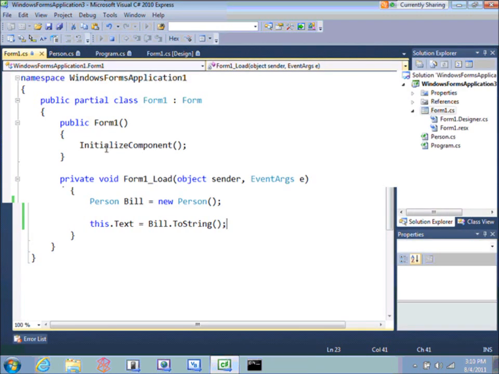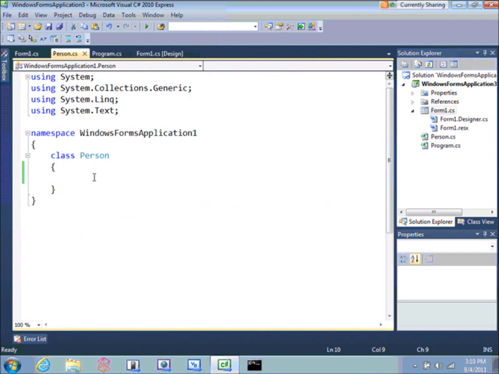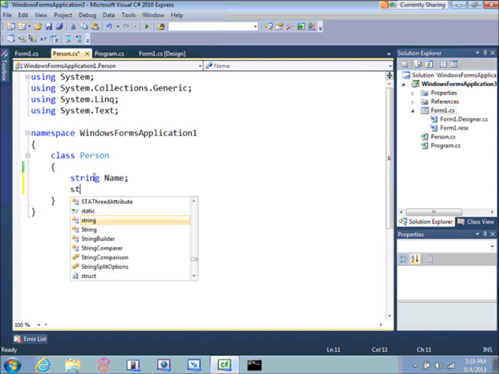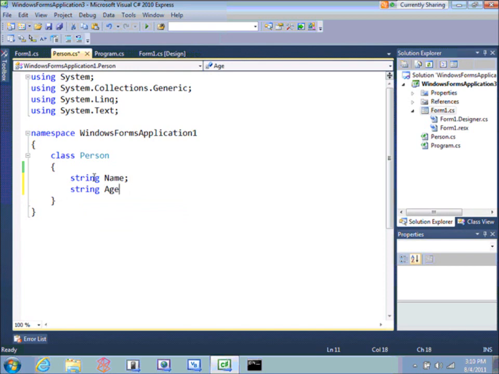I can now go through here and set up some very simple objects on it. So let's set up a couple of variables in here. The first one being something that every person has, and that's probably a name. So we'll define a string called name. And we'll define a string called, well, let's do age. And in fact, I have it as a string. Let's make it an integer called age.